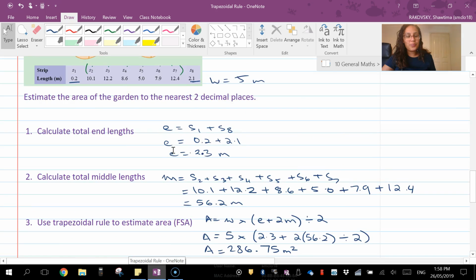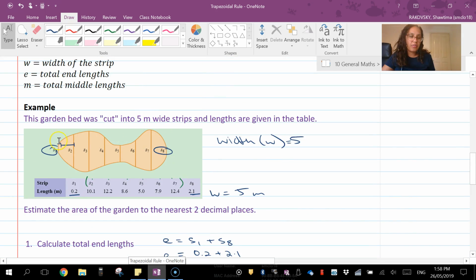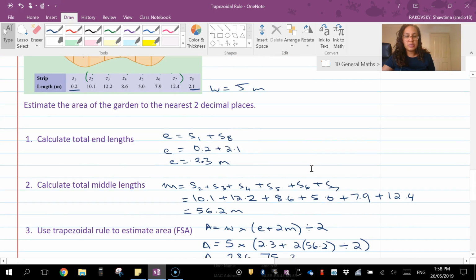If you were concerned about it not being accurate enough, or wanting to estimate more accurately, what this alludes to is that the narrower your strips, so if we split these in half again and made 10 strips, we would get a more accurate area measurement. This is if you are planning to go into calculus. Not so much in general, but the more strips you add, the more accurate your area is, and that way you can get a more reliable response.